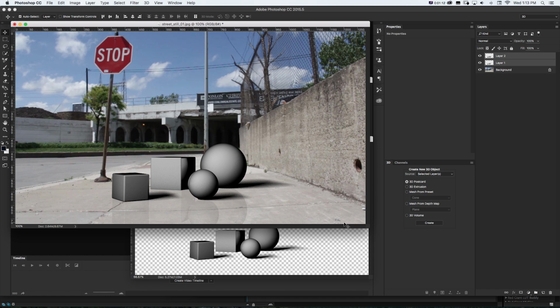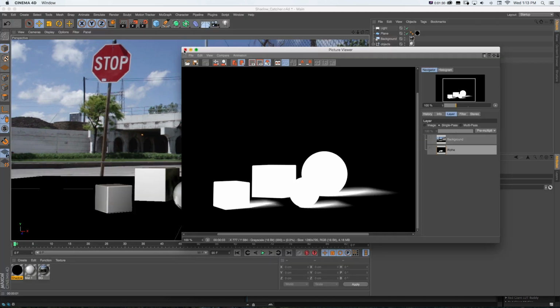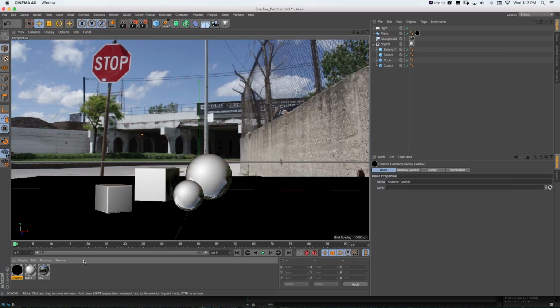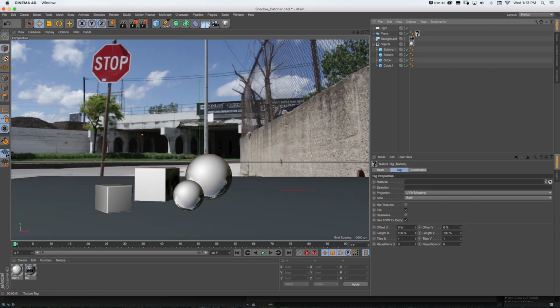And it's a neat alternative in addition to Cinema 4D for other 3D compositing workflows like multi-pass rendering and using the compositing tag. So here we have the scene, and let's talk about how we would set this up. So I'm just going to delete this shadow catcher material and delete it from this plane.